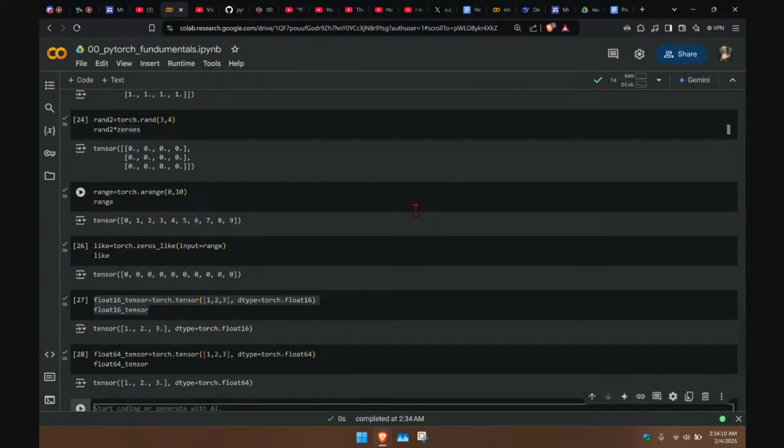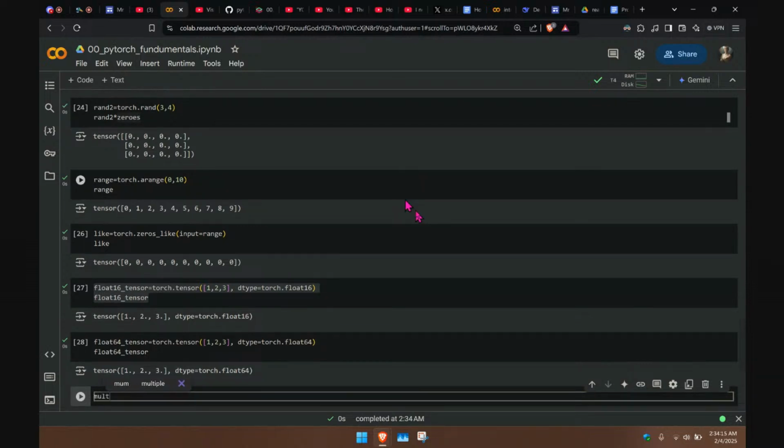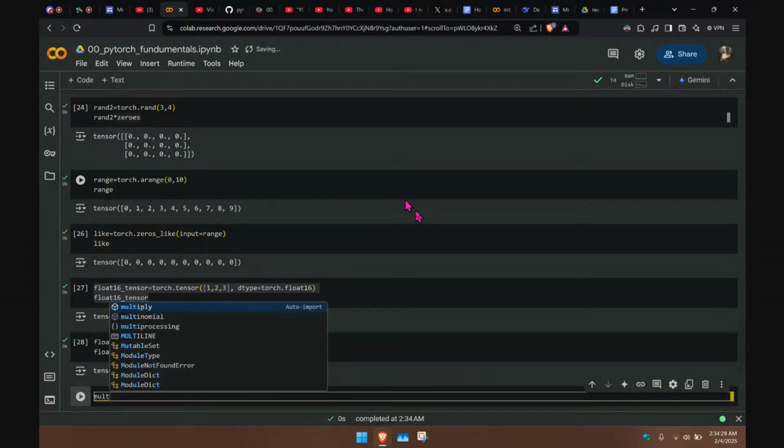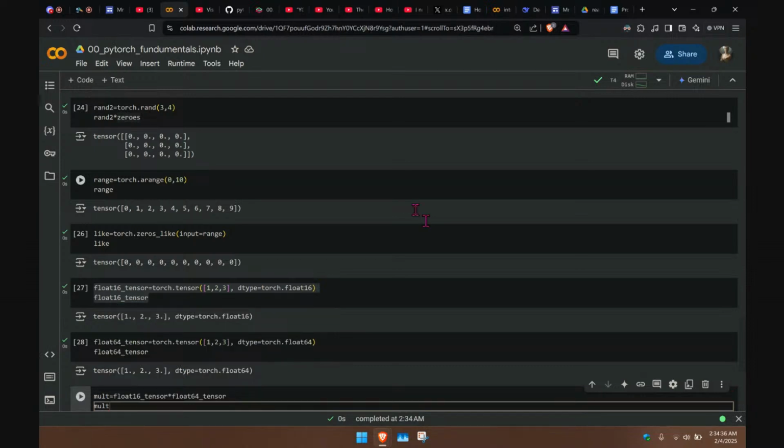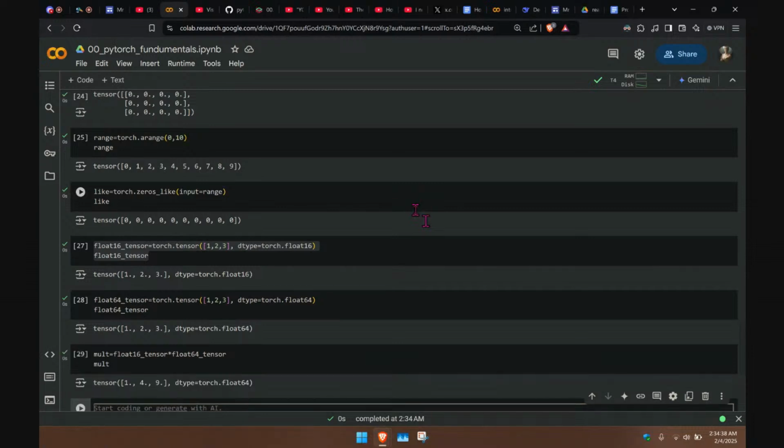This is 64, and now we don't need to say that. Oh, look, it understands. Now multiply. I said multiply, there it is. Should get an error.